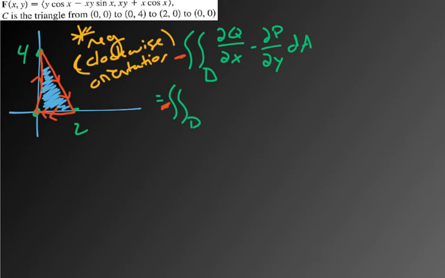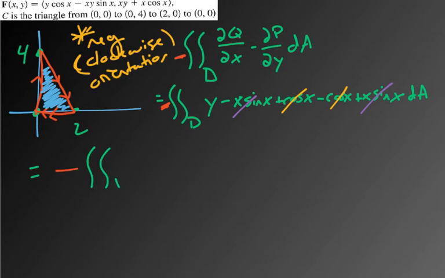I'm just going to take my partials and put those in. This part right here is my partial of Q with respect to x, and back here is my partial of P with respect to y, right? You do have to do some product rules in there, but it's not too bad, pretty straightforward stuff. And then some stuff is going to cancel, which is nice. You got this and this canceling, and then you got a minus x sine x and a plus x sine x. So we get the double integral over D of, again, y dA, right?